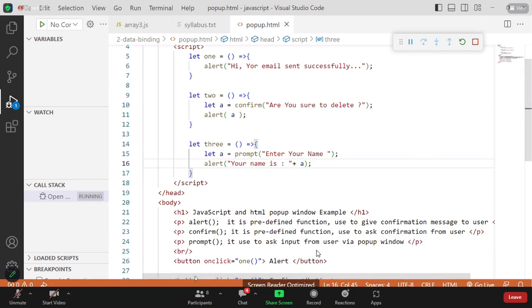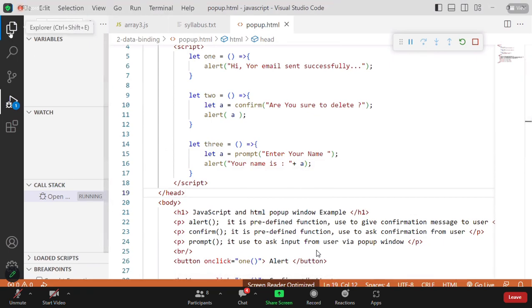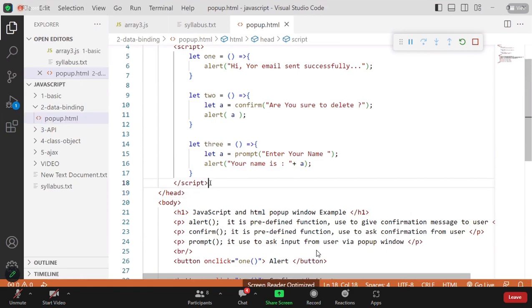Okay, so it works for all, right? After this we can write the next example. The next example is related to events. Using the mouse, what activities can you do in JavaScript?